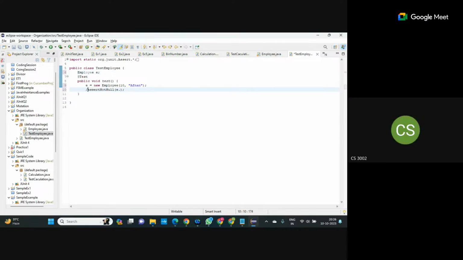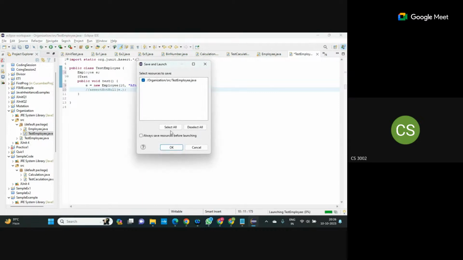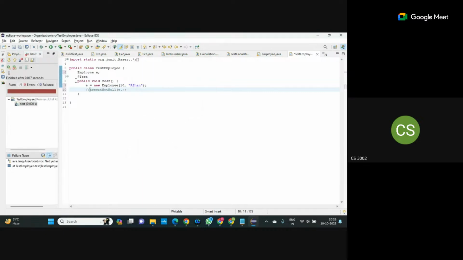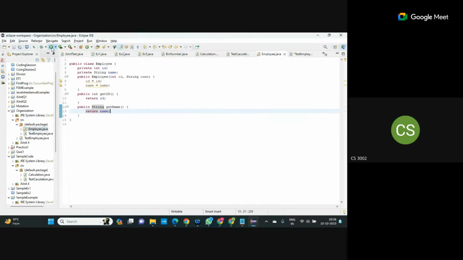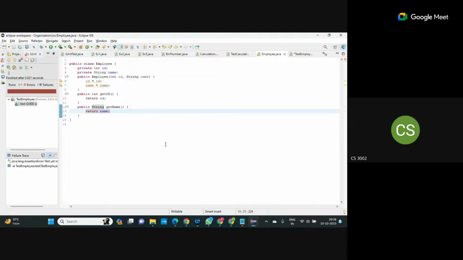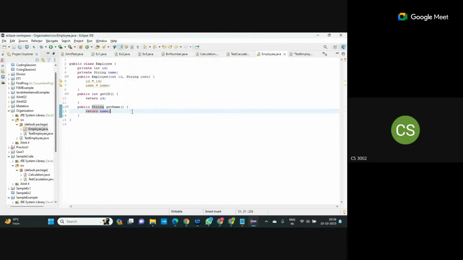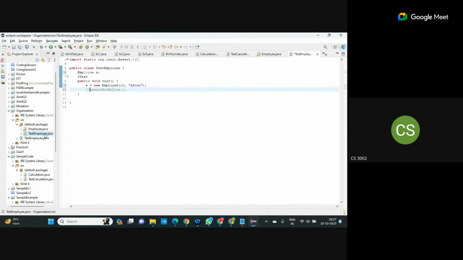I don't have this. Which one is it called? Compiling. Okay, let me compile this first. Why is it directly taking this file? Okay, there is one more class having the same file name, TestEmployee. If you see the outside, it is the same thing. They're the same thing. Okay, I see.